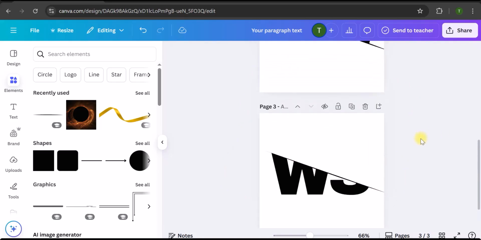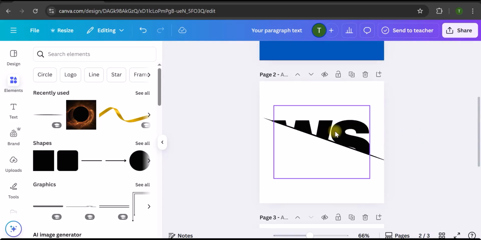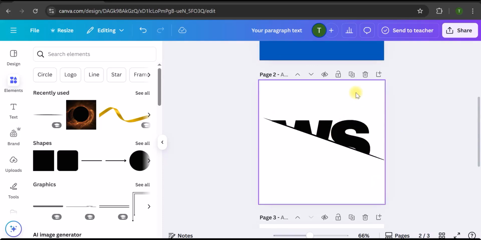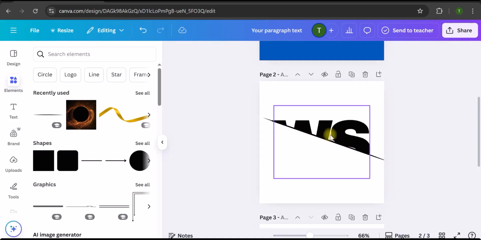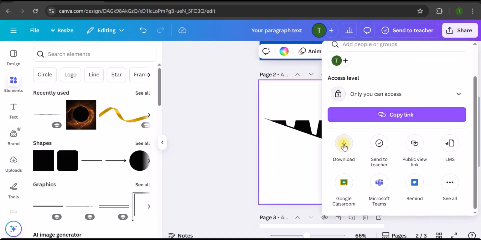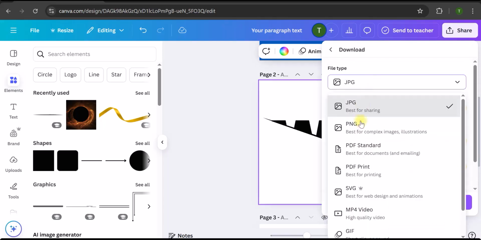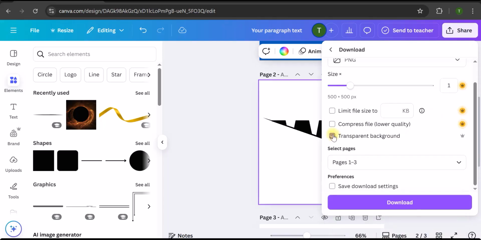So as it is now, we are just going to download it as a PNG. In showing you how to remove the background on a free account, I'm going to download one section as a PNG and one section as a full background, and I'll remove it to show you it is possible. So follow closely. We'll come to share. We want to download only. We download first as transparent background. Change it to PNG, transparent.